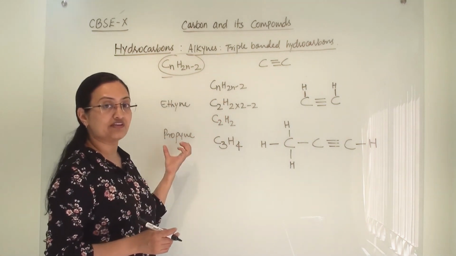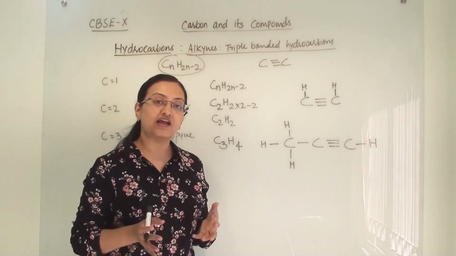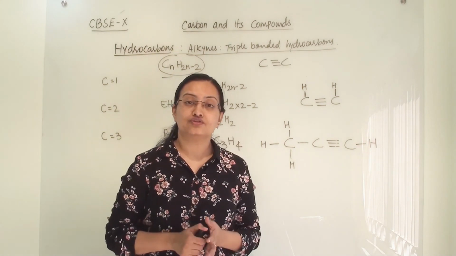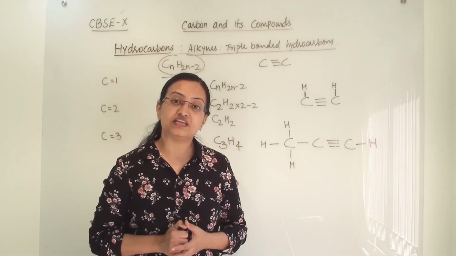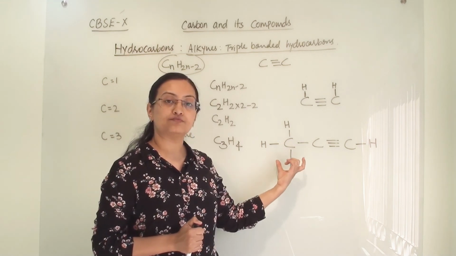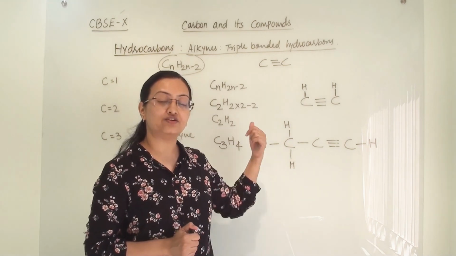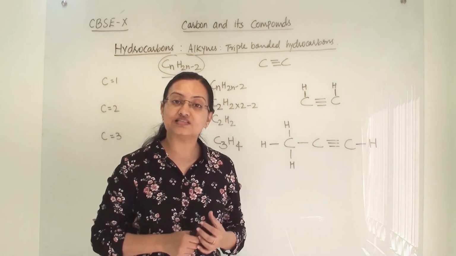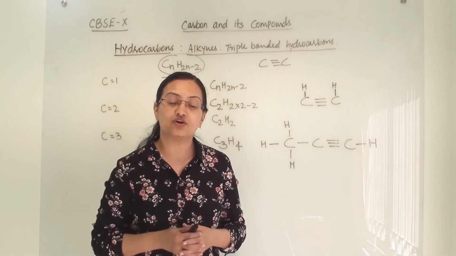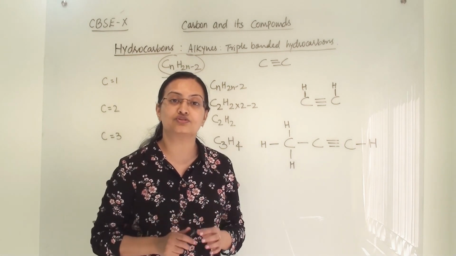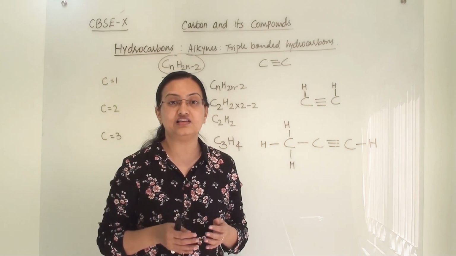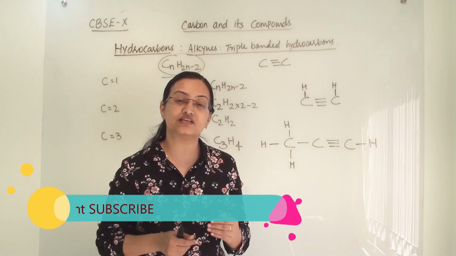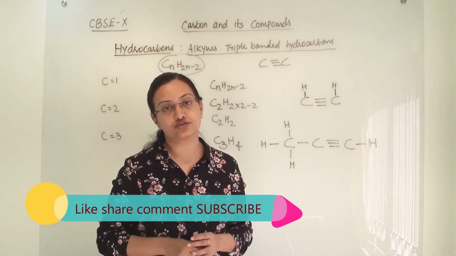And like this we can write any number of alkyne molecules with triple bonded carbons. To write the structural formula of hydrocarbons is very easy once you understand the concept of tetravalency of carbon and remember the homologous series formula. Once you understand this concept, please write it by yourself and practice drawing the structural formula of all the alkanes, alkenes and alkynes. It will be helpful for you when you are studying and understanding the naming or nomenclature of hydrocarbons.